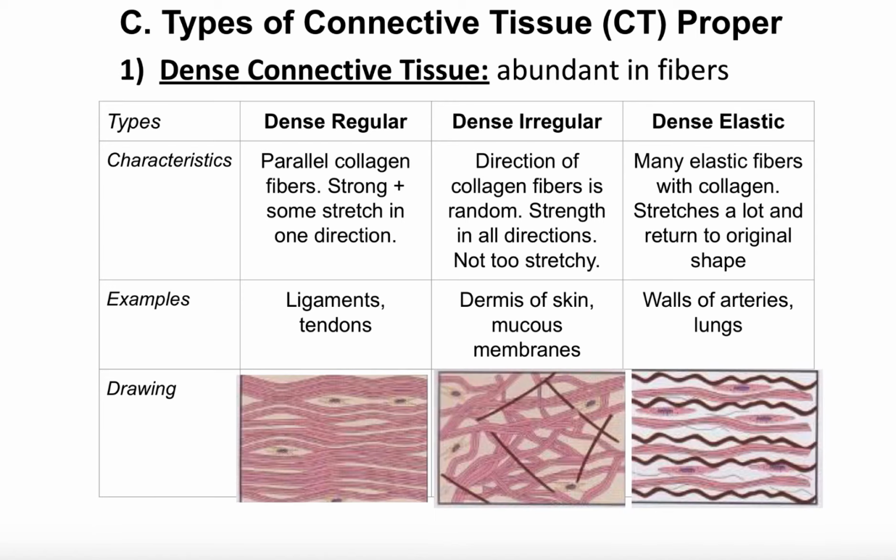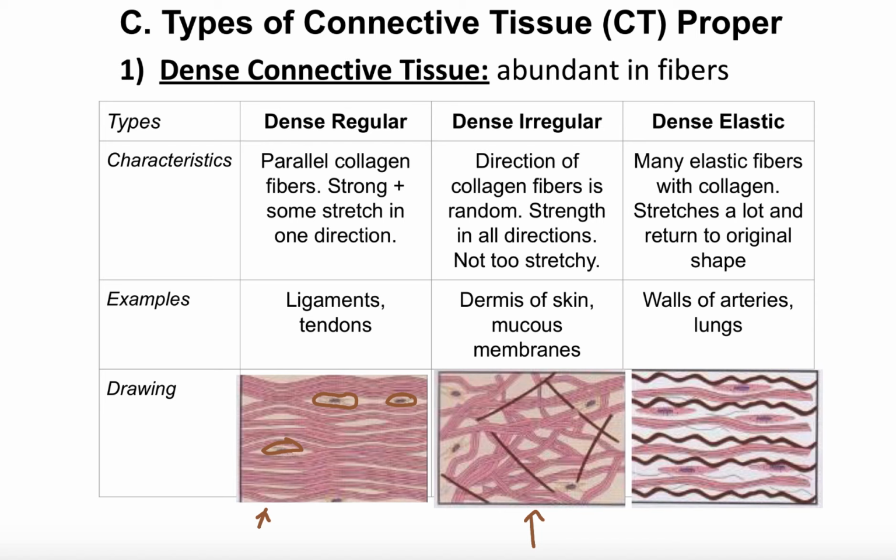Okay, so these are cartoony images of that. You can see here, because there are dense parallel bands of fibers, there's a lot less space, and what little space you do see has cells there to help form the fibers, but there's very little space for anything but the fibers and the cells that support those fibers. On the other hand, for dense irregular, because it's crisscrossing everywhere, there's a lot more space to squeeze in stuff like a hair follicle, a sweat gland, etc.